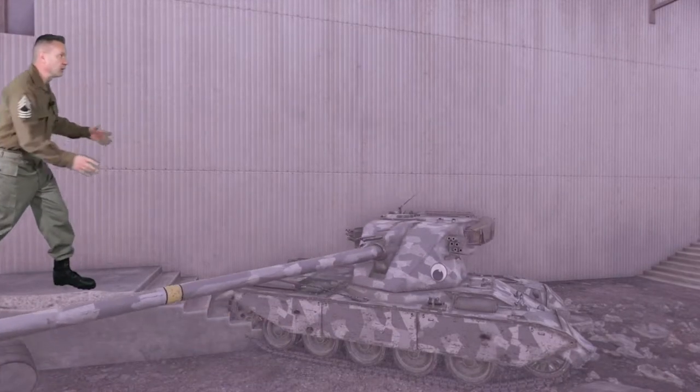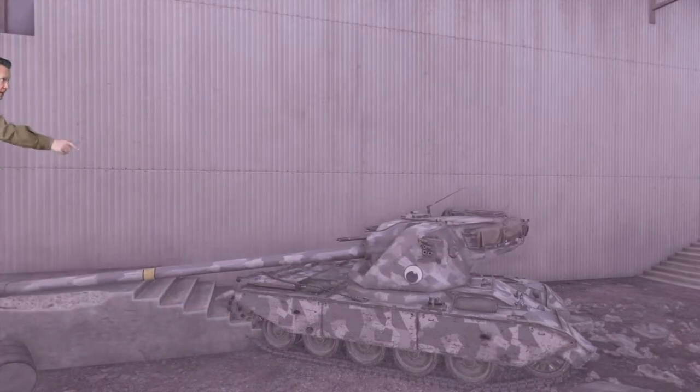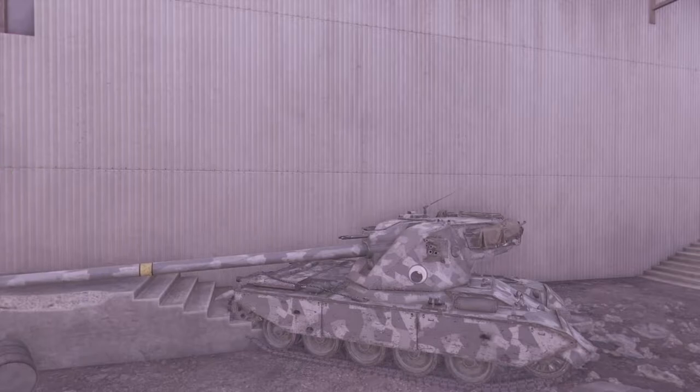All right, let's take a look. Hey, turn your gun around so I can come out on the platform. Don't look at me like that. Turn your gun around.